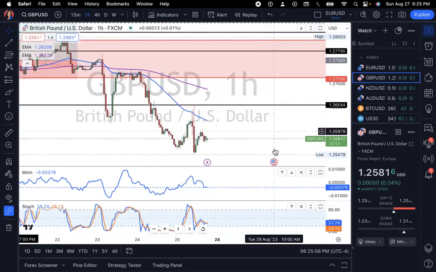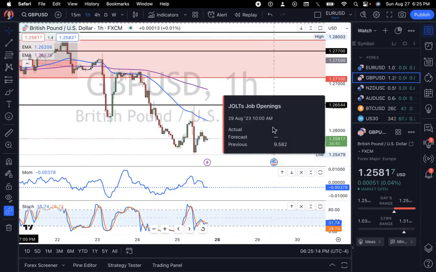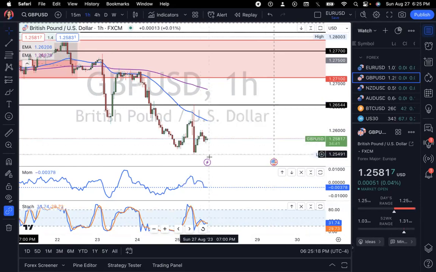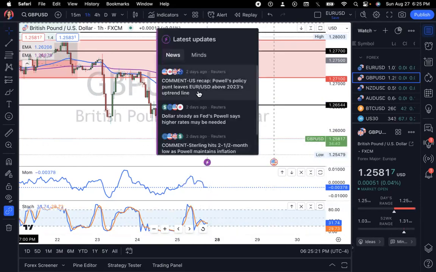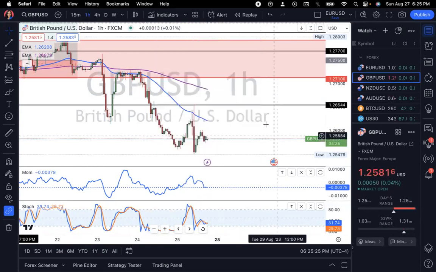If there's news happening, they'll tell you what time it is. It'll be aligned directly with the chart, so you don't have to look all over, and I can click it. Nothing has happened yet with this news because it's not August 29th, 10 a.m. But we can see what happened already. Same thing, 2 days ago, the market just opened. So that's just a nice way to check everything all in one. It's pretty helpful.